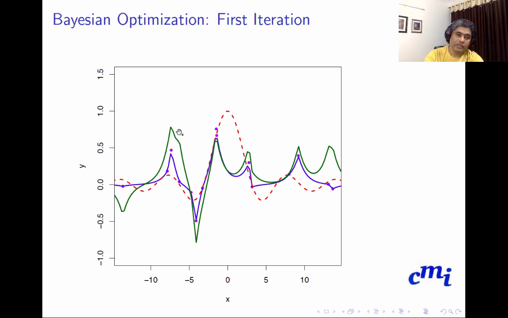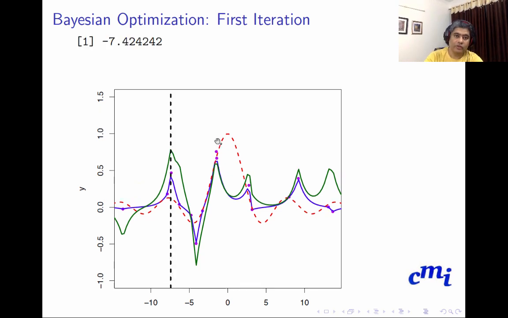This value is larger than this value, so on the first iteration, the argmax of the acquisition function is -7.4, at which it says that you have the global maxima of the function.